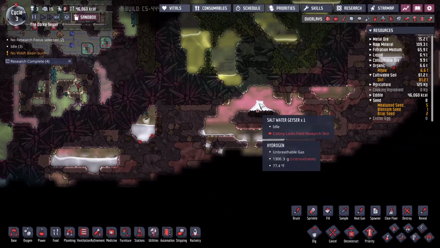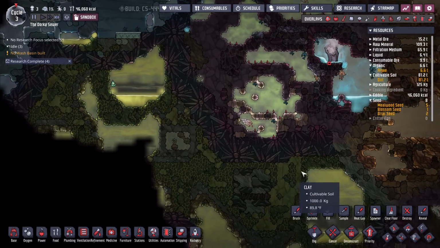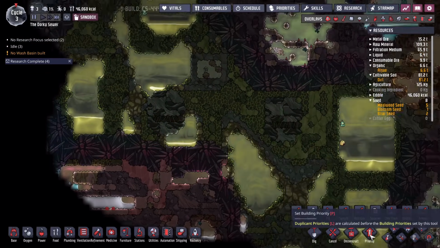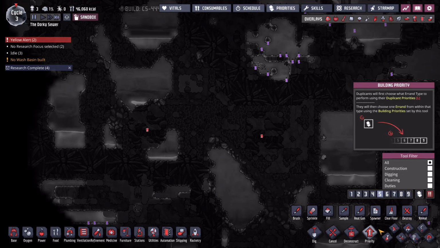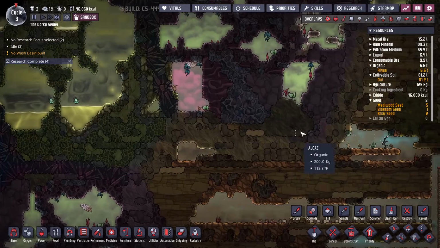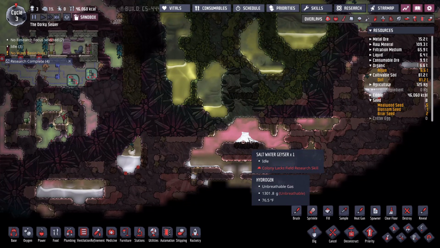If you can find one of these saltwater geysers or regular water geyser or polluted water or something like that, that's going to be a lot more handy. There's a couple over here. Let's just see what these are really fast. So one's a gold volcano, one's a hydrogen vent. So neither of those are very useful. So you just want to dig around until you find something. This saltwater geyser is good enough for right now, though. This is at least going to produce something that can be renewable water for us.